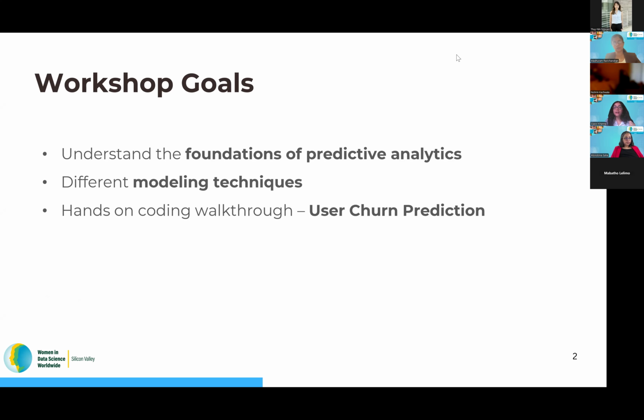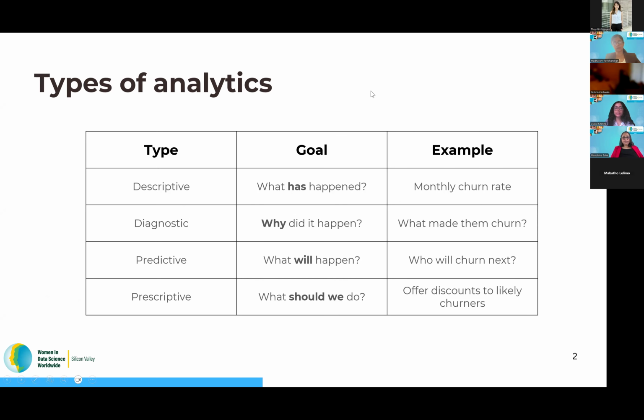Great. So when we think about analytics, we think about many different types. The first is descriptive, which is asking the question, what has happened in the past? An example of a descriptive analytic is monthly churn rate. Going back to my churn analogy, this whole presentation will be about churn. It's figuring out month to month what the number of churners look like, what the rate looks like.